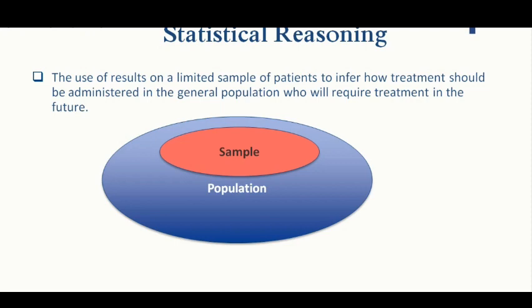Now look here, this is a very simple diagram. A sample is shown as a part of the population, and again, which sample, which part of the population, that is very important. So there is a big branch of statistics known as sampling methods or sampling surveys, which talk about how to take a sample, which sample is good, which sample is bad, and all that. So basically, we should have a sample which is representative of the population.